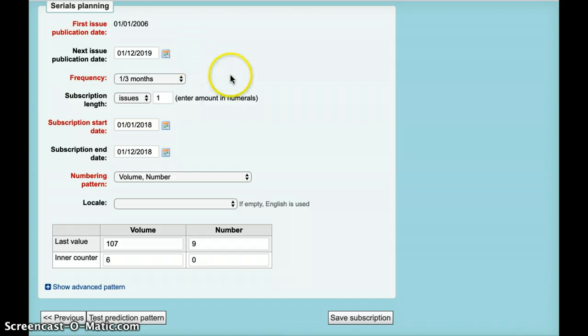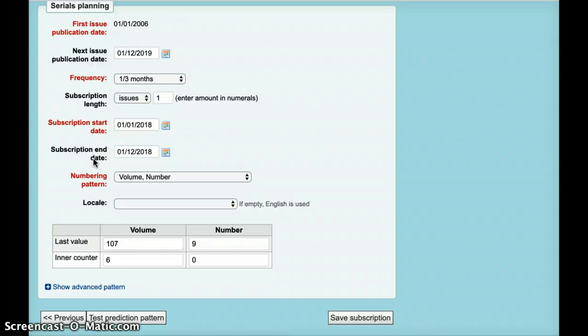So it's the 1st of December. The frequency is 1 every 3 months, so that's for a year. For the issues, the subscription length and the subscription end date are interchangeable. Only choose one of these, either how long you're going to be subscribing for, or the date that you will finish subscribing. Now, if you are using Koha to manage all of your renewals and you want to renew them through here, then you probably do an annual one, and it may run June to June, or it may run January to December, like most of them do.